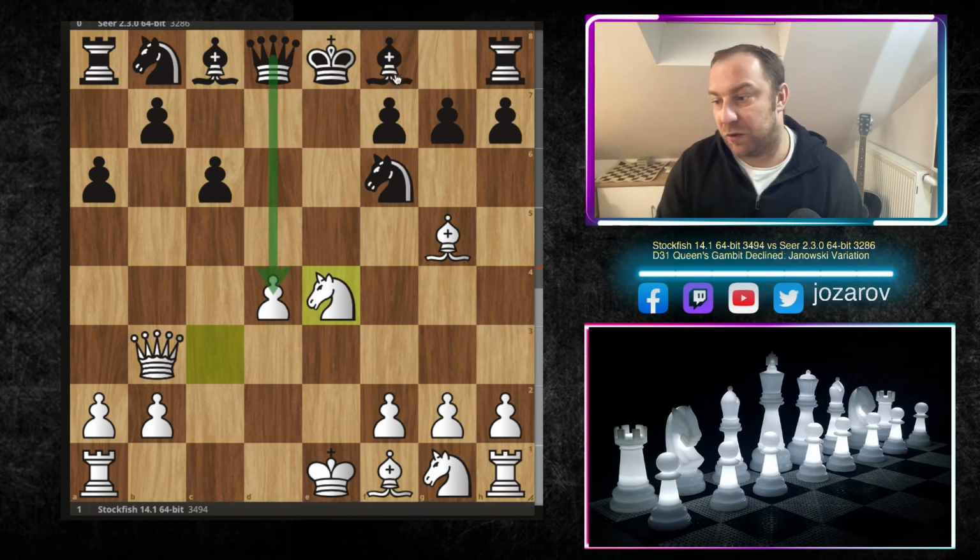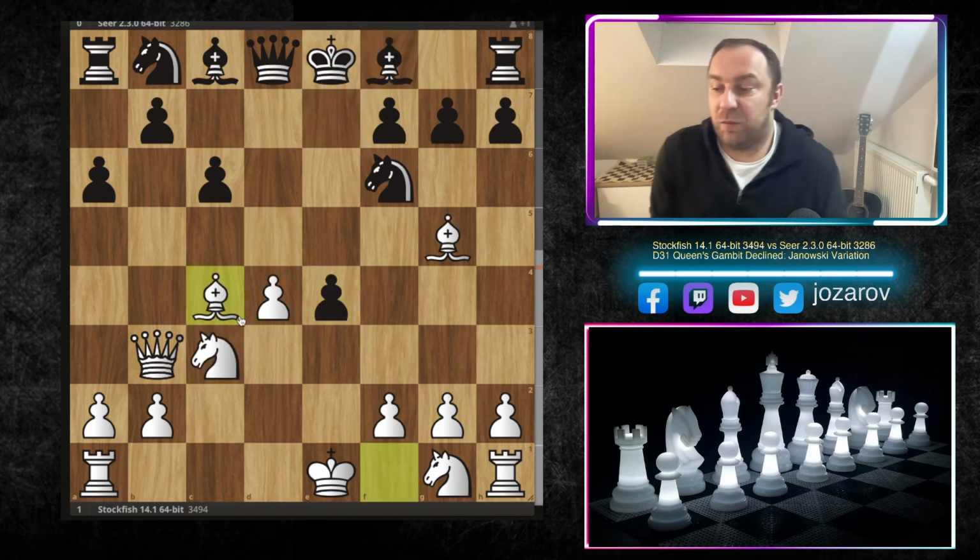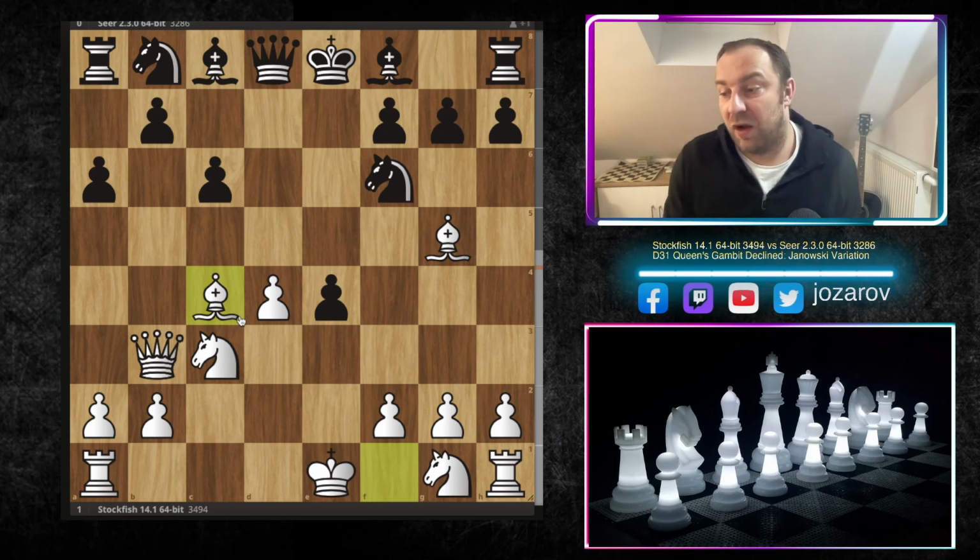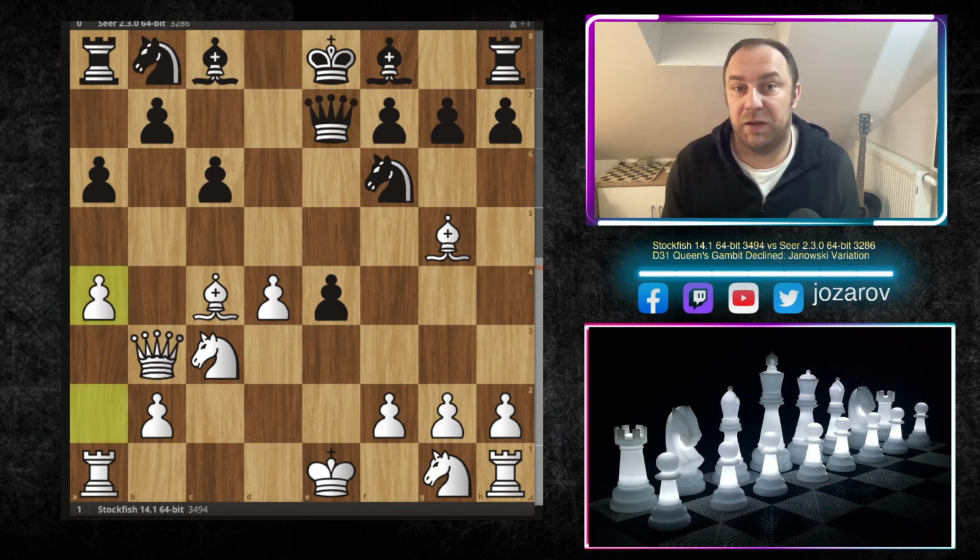We can also play bishop to e7, controlling everything. So it's not time here to take the pawn on e4. Now, in my opinion, White has to proceed here with the move bishop to c4, like in the previous example. But now I think Black can defend his position with queen to e7. And now again White has to play the move a4 in order to stop the b5 progress.